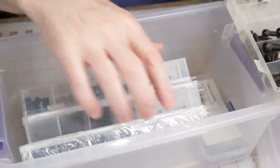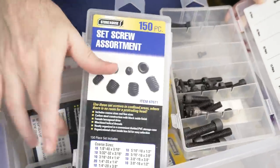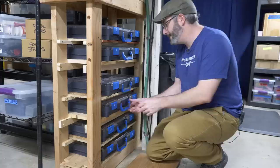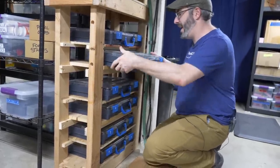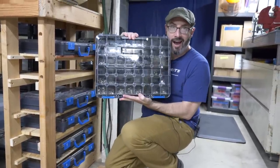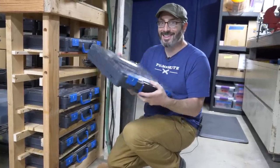So I may have to go find some other cap head screws, but I have a lot. These set screws are also super handy. All right. Nope, those are rotary bits. Ah, the mother load. All of my metric screws. Many of my metric screws are in here. Let's see what we've got.